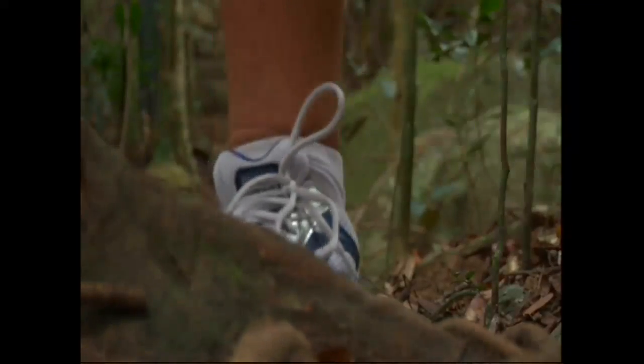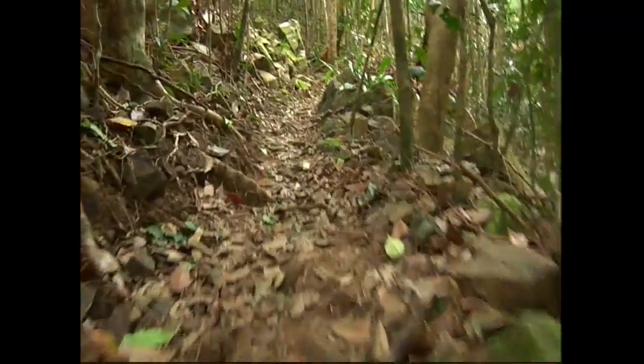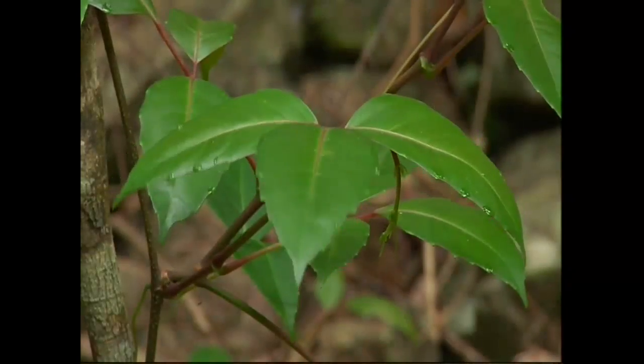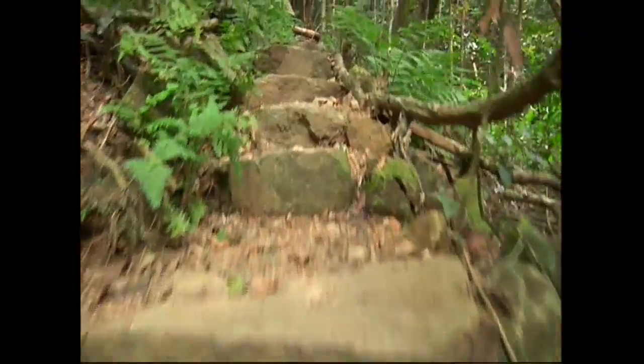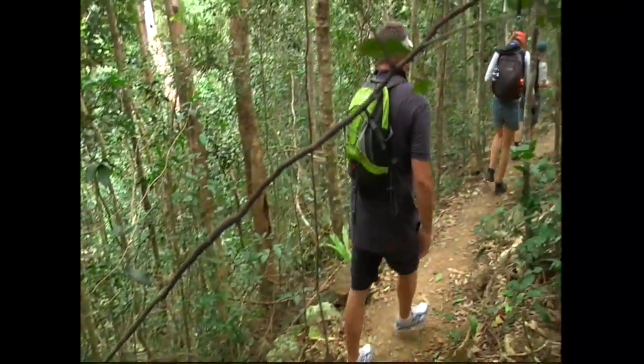Jay tells me that it took a team of rangers 2 years to complete all the tracks along the Ngaro Sea Trail. She also says there are 1,400 stone steps across all the tracks, and that the majority of them are on this one. Lucky for us. Word of warning, even though it's only 2.5 kilometres to the top, it's very steep. So allow for at least 3 hours to complete the return journey.